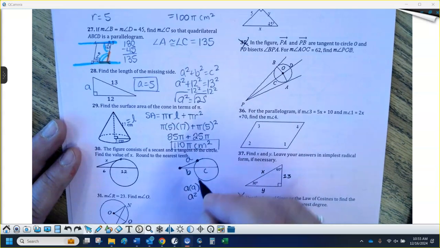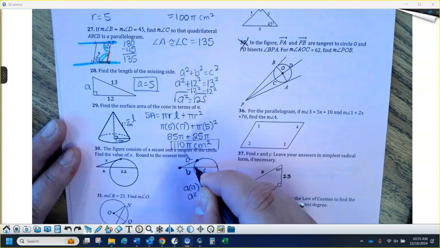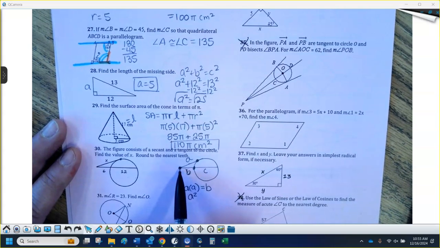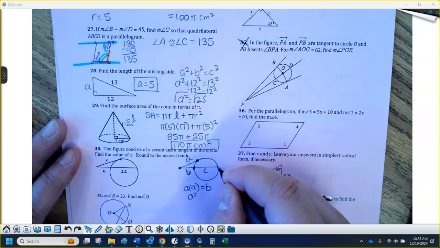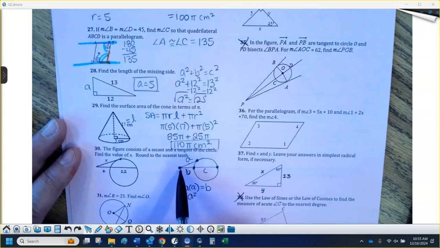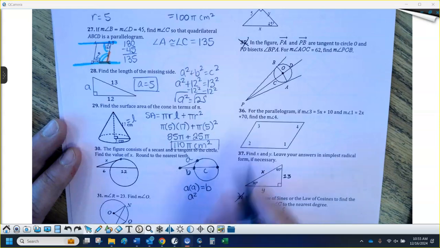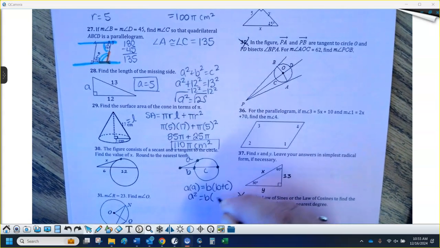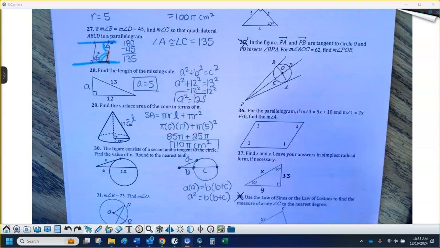The other part of it, the outside piece to where it connects to the circle is B. The other distance from this point to where it connects to the circle, all the way here, is just this entire thing. So what we would have to do is add where I have the B and where I have the C. This will be a little bit easier to do in the actual problem because we'll have numbers instead of all these variables. But that's how the formula works. So it's the outside times the whole thing.